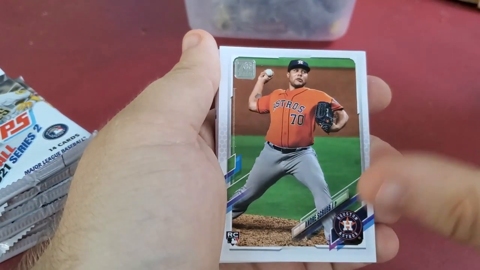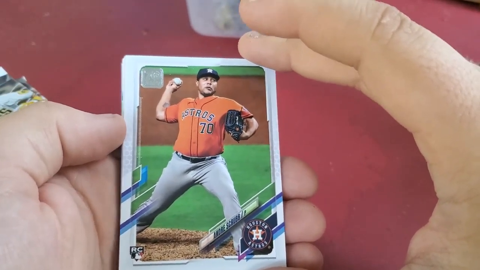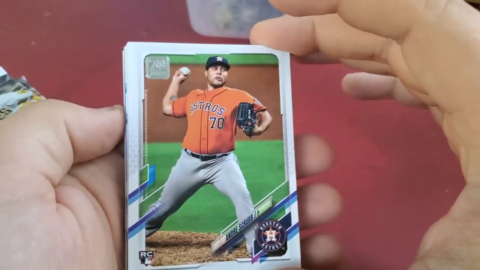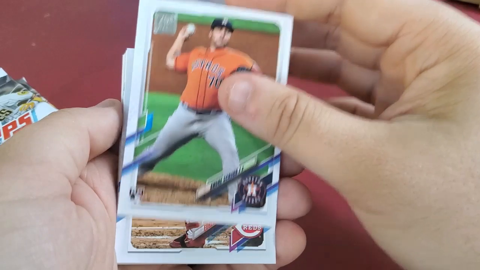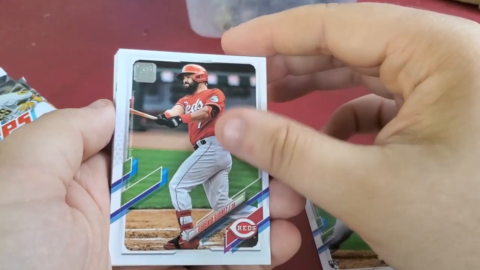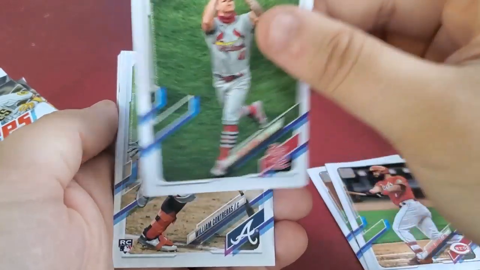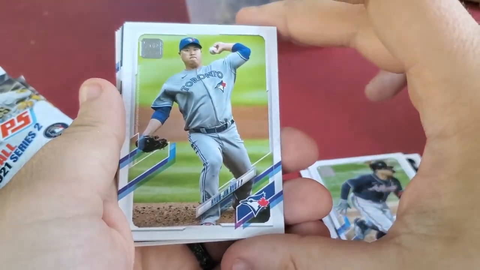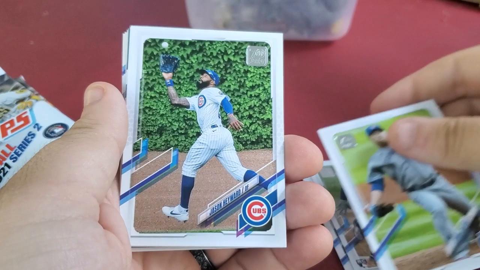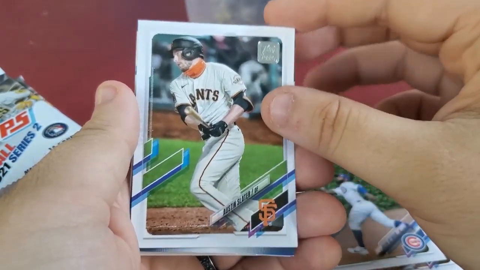Andre Scrubb. I don't have my sleeves and top loaders out here with me at the moment, so I will get the good stuff in the sleeves. All right, rookie card, Andre Scrubb, Houston Astros. Eugenio Suarez. Tyler O'Neill's in Series 2. Okay. William Contreras, rookie card. Hyun-jin Ryu. Jason Heyward. Austin Slater.